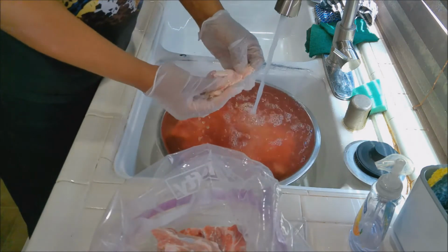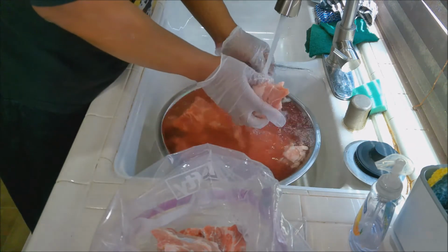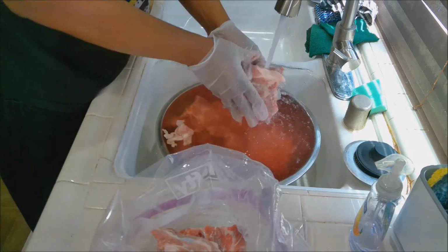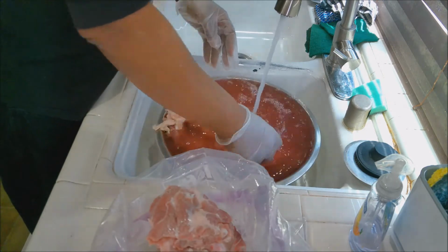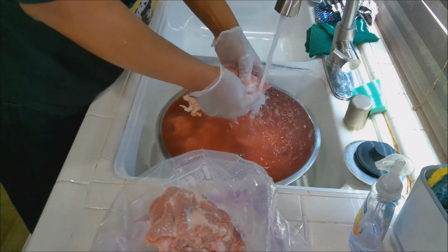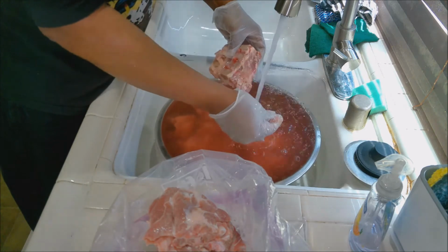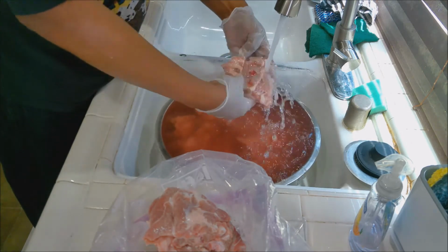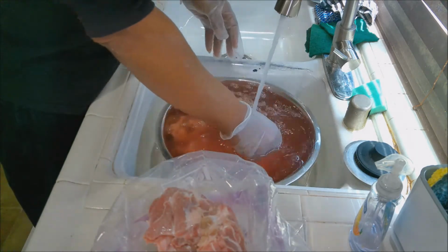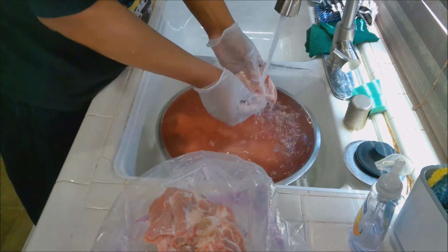At this point, if you see pieces of fat like this, we don't need that. We have enough meat and enough fat that we don't need to use that. And we're not. Right? It's nice and cleaned up. Whatever you might miss at this point, because when it was soaking, it was drawing a lot of that stuff out. But if you happen to miss something, make sure you get the grooves, the little tunnels and valleys. Whatever you might miss here, when we do the blanching, it'll pull all that out, and then the second cleaning will take care of all what you might have missed.